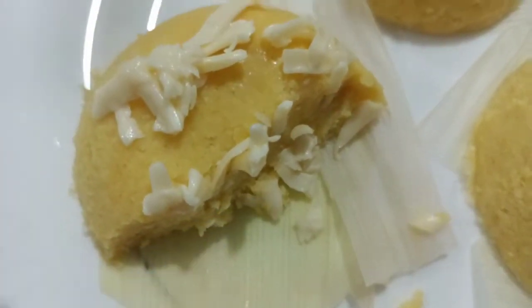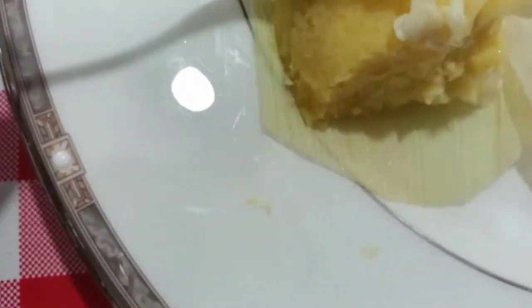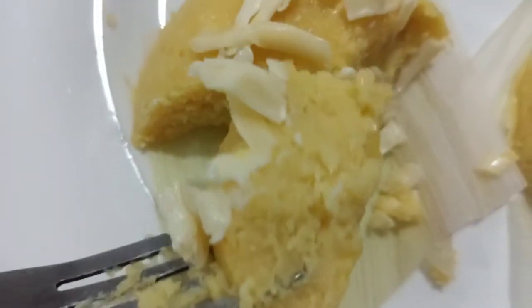Corn skin. Wow, sarap talaga, guys. Just add flour. I'm adding flour and egg. One egg, just one egg. Look at that. OMG.